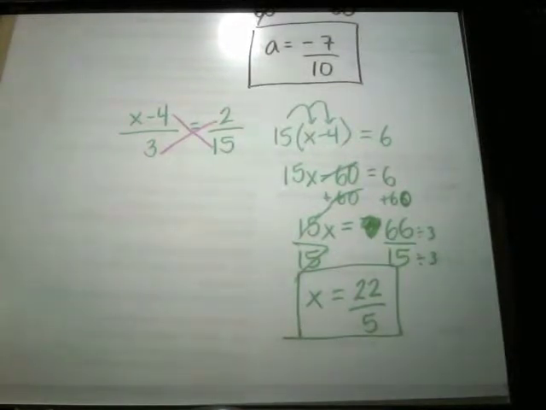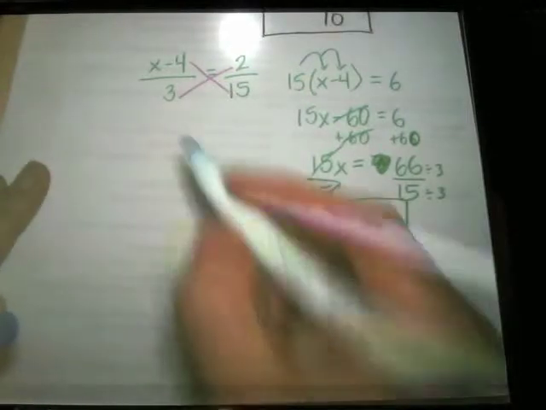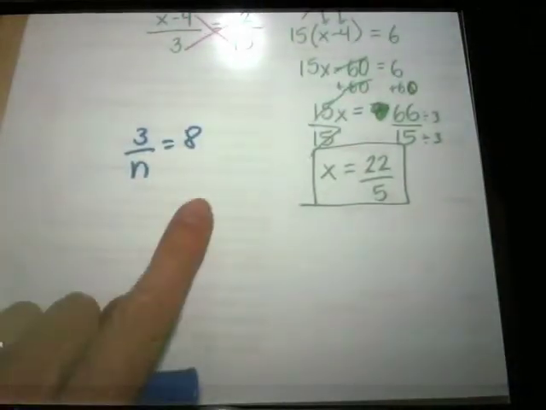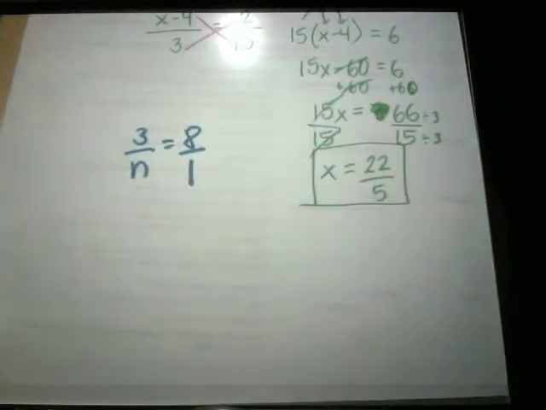Okay, not too bad, right? Remember that, and I'm not going to do a whole example on this because I think this would be too simple, but just remember that if you have a whole number on one side, for example, this is a real simple one, we're not going to solve it, let me just show you. Don't forget, you can put that whole number over 1 and then do your cross multiplying. Okay, so one small detail.